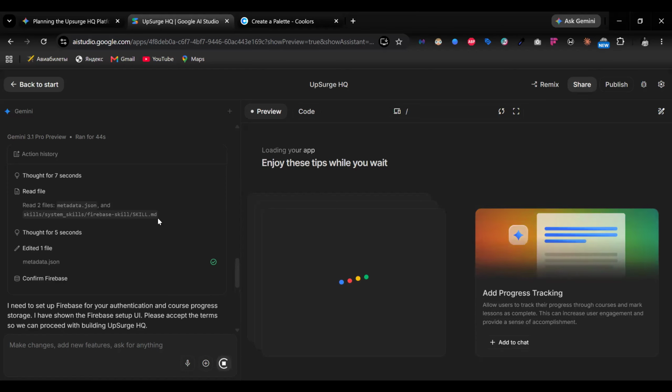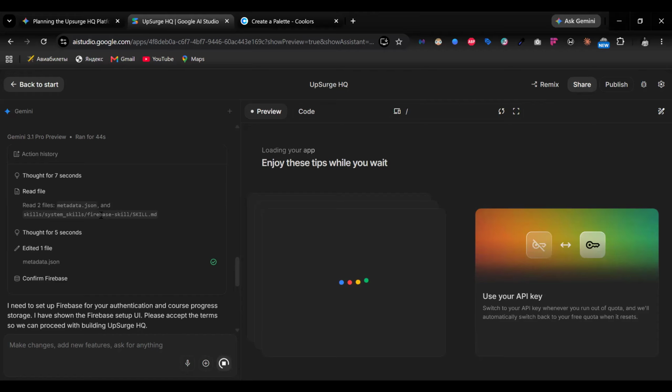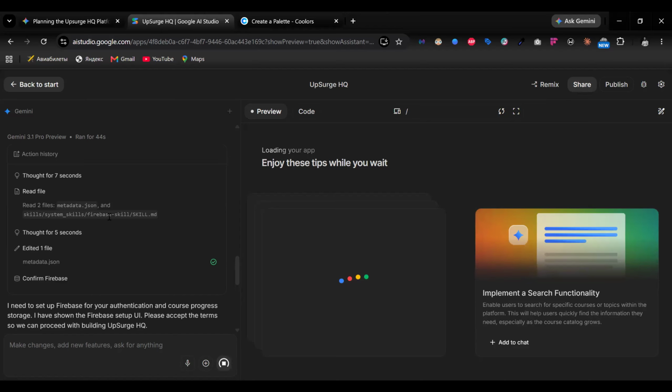And then if we have something like UI UX, it means it's going to act as if it is a UI UX designer. If it was front end, it means you are telling it to act as if you are a front end engineer.